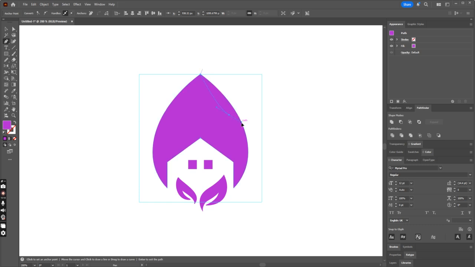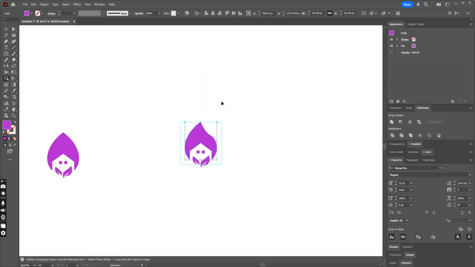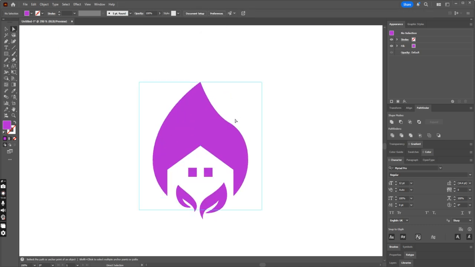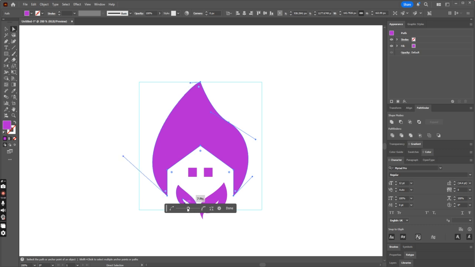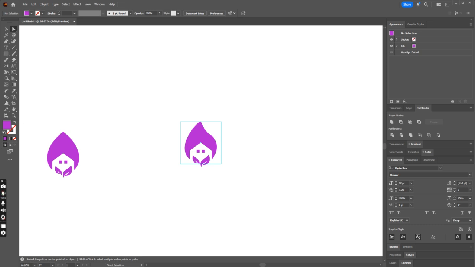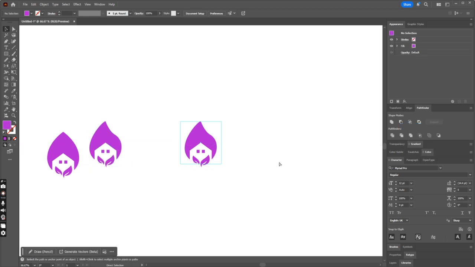You must build a habit of saving your work, as this takes time to make a concept. And this is just a trial, so we have kept a copy of this version. So if we fail somewhere, we can make changes accordingly. Now let's simplify this shape. And hopefully this one looks good, but we will compare it, and I feel like it's not working.